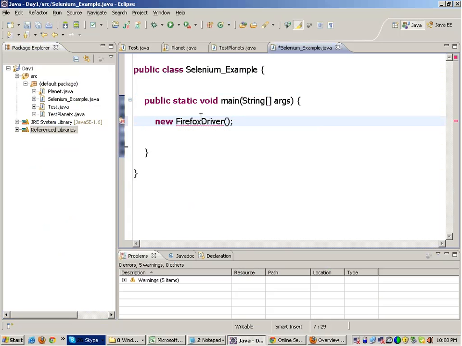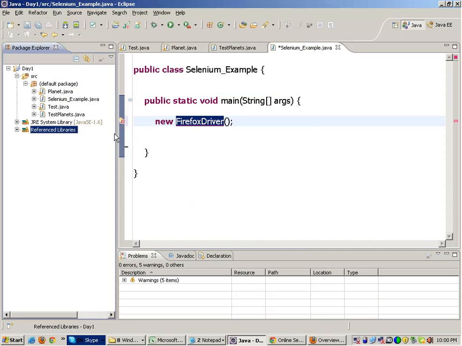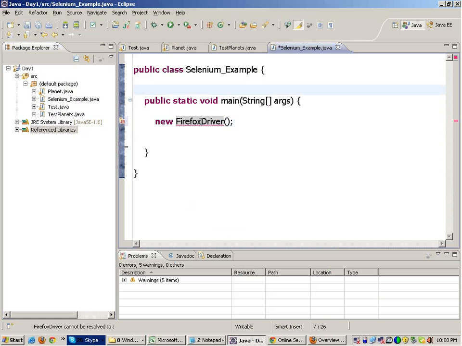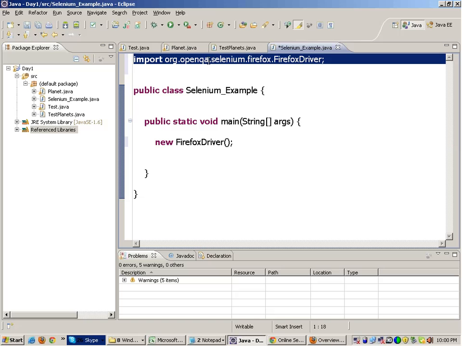Firefox driver class is present somewhere inside the jar files, inside the packages of jar files. You need to import the class file into this Java file. So you select the option, import the file. You will get this first line. The file will be imported.